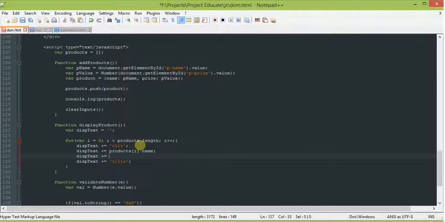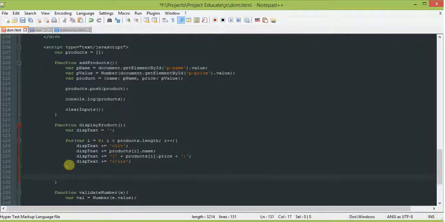So what we want to do is to put a price, so it's going to be in a parenthesis. So we do this plus product the price plus. So now we put in the price in the middle of parentheses. So it's going to display the name, then covered by parentheses, and everything will be displayed in a list. And if you see the way this is going, it's going to keep adding to it. It goes through the list and it keeps adding to this text, and eventually the text can display our text.